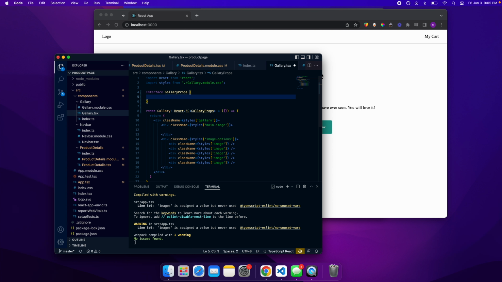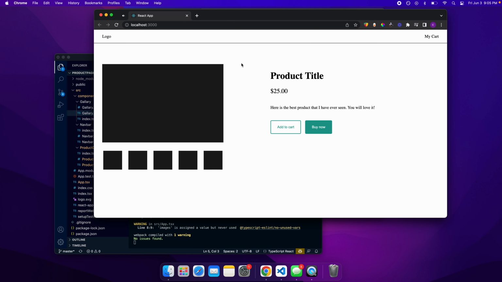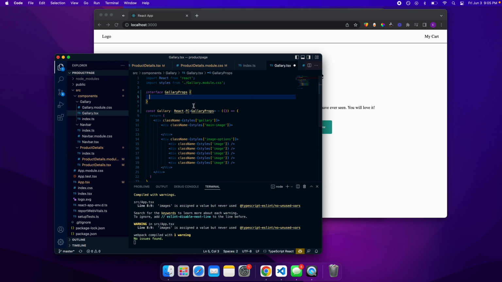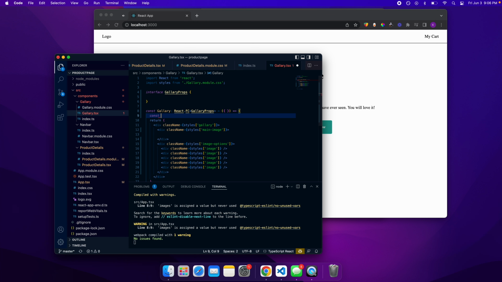And so let's start thinking about the properties that we want to define for this gallery component. So the first thing that we will want to define will be a main product image, right? And so the idea is we want a way to know which image we want to render here at any given time. And we actually don't need to make this a prop for gallery props. What we'll do is we'll handle it with the useState hook inside of this gallery component. But that's just one thing we will want to be mindful of.